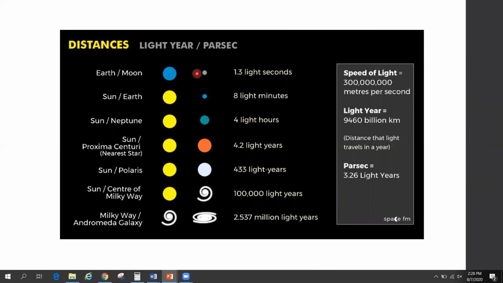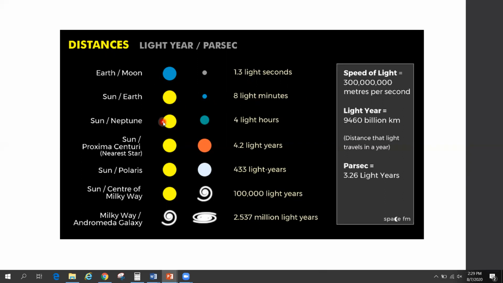Radio waves can go the same speed as light. And so that means that any sort of radio communication between the Earth and the Moon, like with the Apollo missions, takes a little bit of a delay. It's a 1.3 second delay going to and from. Now, the sun and the Earth, this is a fairly common statistic. You may have heard this before, that the sun and the Earth are about 8 light minutes apart. So if you measured light going from the sun toward Earth, after 1 minute, it would have gone 1/8 of that distance. And then after 8 minutes, it'll have gone that entire distance. And that also means that 8 light minutes is equal to about 1 astronomical unit, 1 AU.